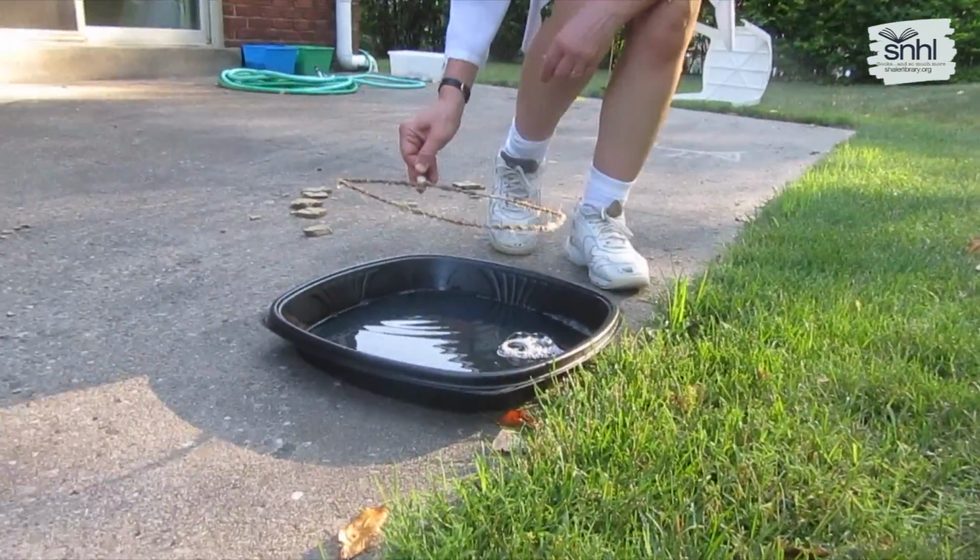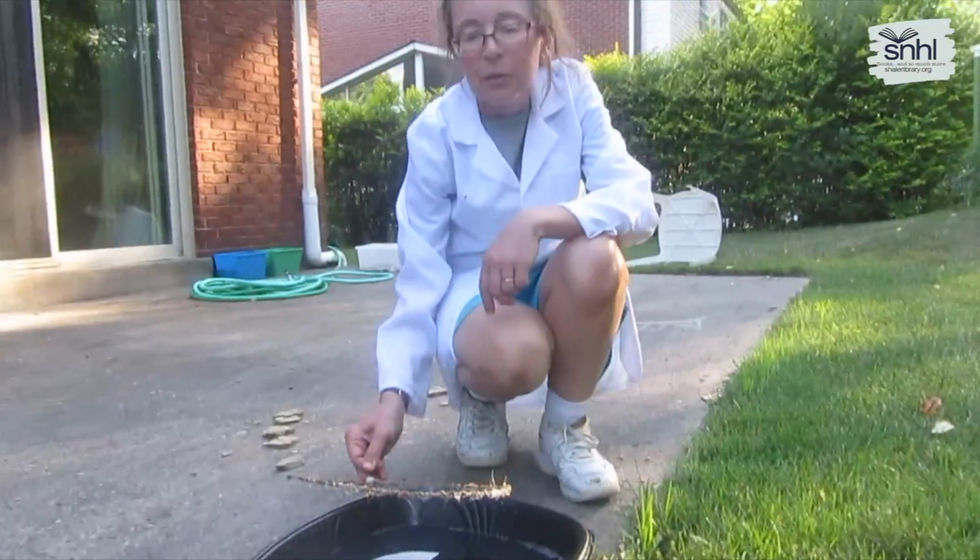Well, we got one nice big bubble. Let me try adding a little bit more glycerin, and I'm going to experiment with that and see if that works any better before I have you guys back to watch. And once I get it working real good, I'll show you some more awesome bubbles.